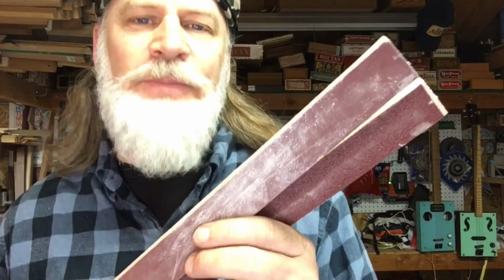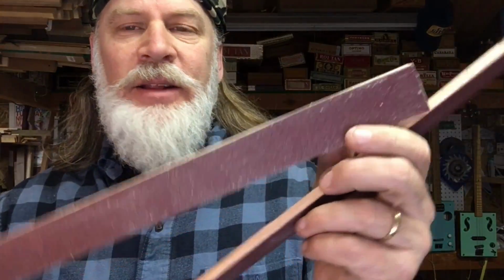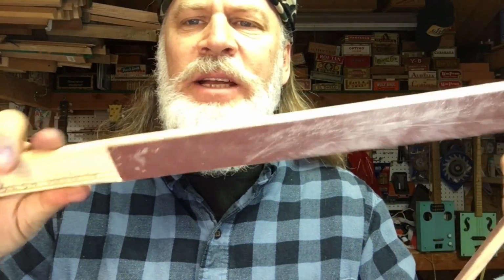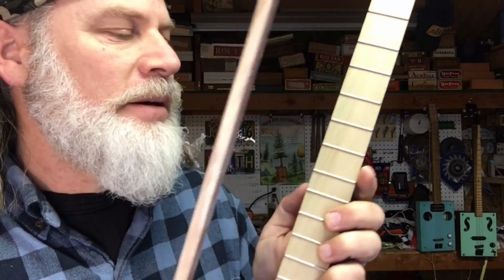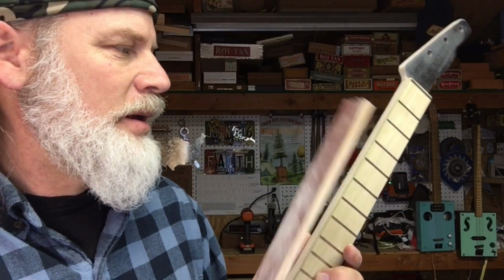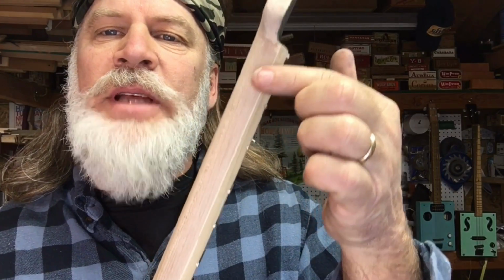Additionally, I would like to throw out another shout out to Jeff Patterson of Arizona, who sent in these sticks. On these sticks is glued sandpaper. I have fine grit on this side and coarse grit on this side. These things are perfect for getting the edges of the fretboards totally smooth. Oh my gosh. I had never got these things so smooth as I have with this. So thanks for that, Jeff. Really appreciate it. Those things came in handy.